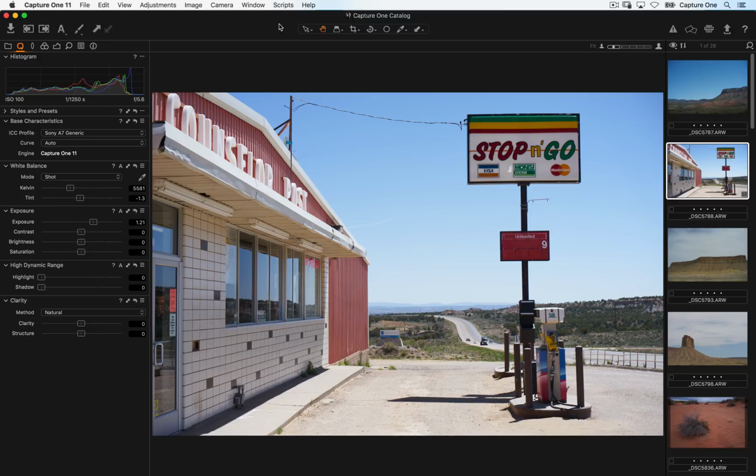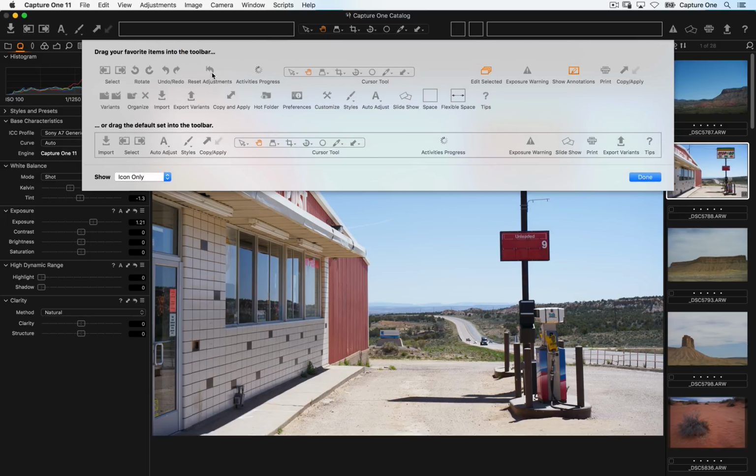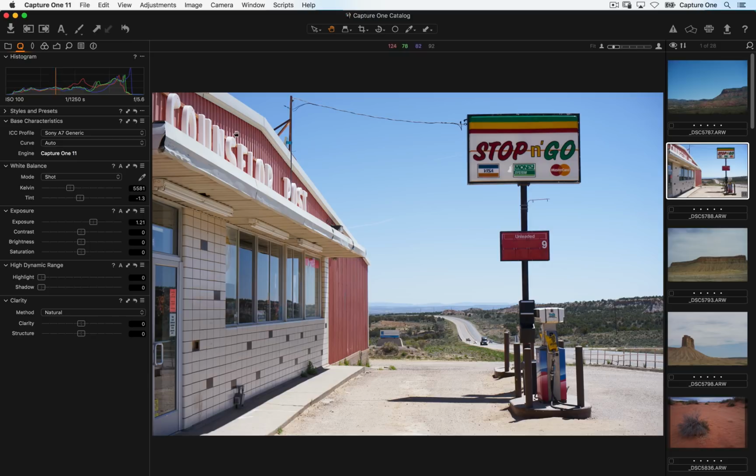You can also customize this toolbar. So just to give you a little example, if I right click and say customize, then I could drag a useful icon like the reset adjustment. So that will reset everything back to 0. And we're going to use this as we go through today as well. So tools on the left, browser on the right or below, viewer in the middle, cursor tools to change what the cursor does, and action buttons which do things like turn on and off various things, trigger an import, for example, trigger an export, for example.